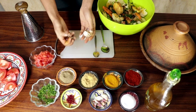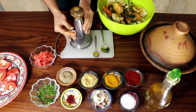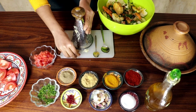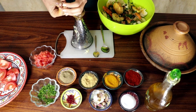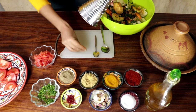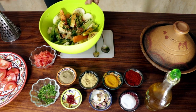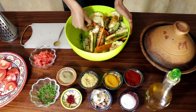we take like 1 or 2, it depends on you. I grate it with the skin. What I like is it's easy to peel and at the same time it gives all the flavor when it is so small. So I grate the garlic, no skin anymore, and we mix everything.